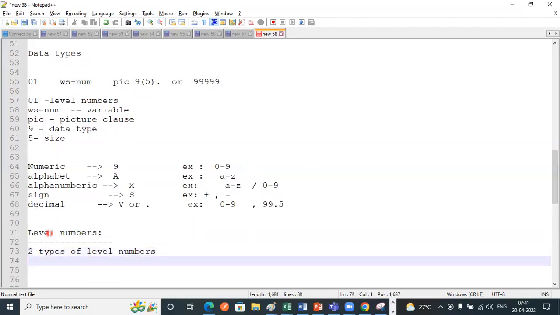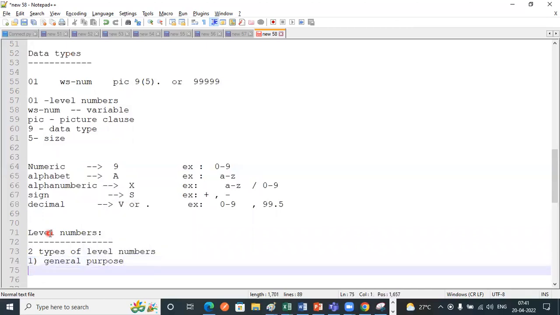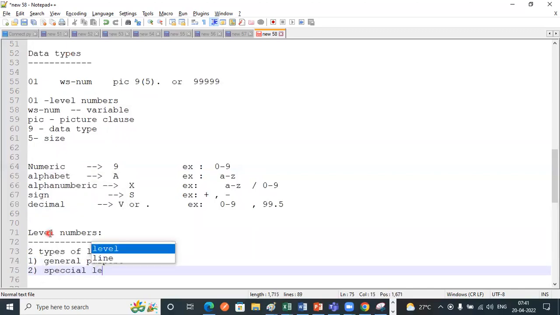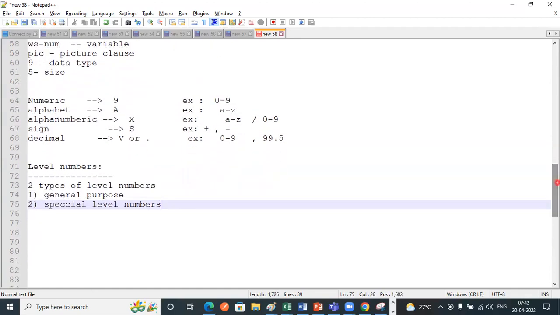One is general purpose, and the second one is special level numbers. So what is general and what is special level numbers? We are going to see now.